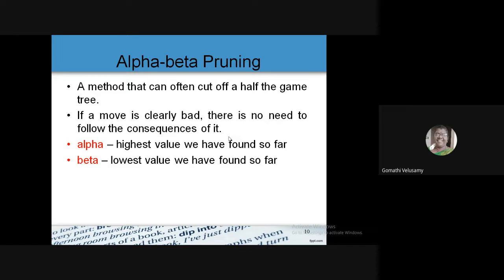Based on these two parameters, you can think of your earlier procedure. We had max value fixing as well as min value fixing in the last class. That procedure is going to be slightly modified by the alpha beta pruning technique, so that the entire tree need not be processed. In the middle itself, we can announce the winner or the loser of the game. So that is the idea of alpha beta pruning.